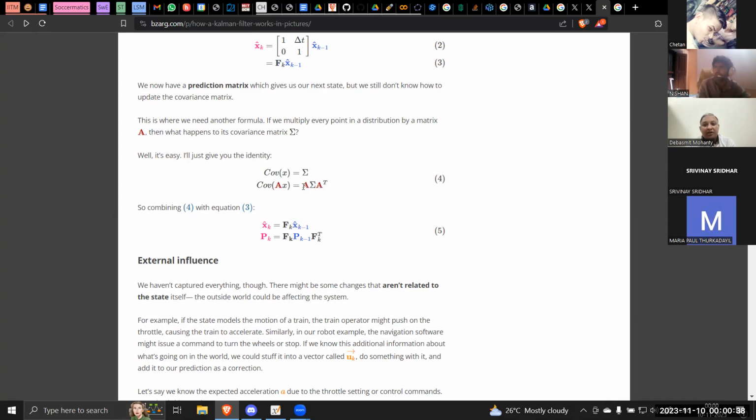This again starts with one problem. If you take a bunch of numbers and calculate mean and standard deviation, and multiply all the numbers by 2, it's pretty intuitive that the new mean will be twice the old mean, because all the numbers are doubled. But the variance will be 2 squared, 4 times. Standard deviation will be 2 times. In the case of a matrix, there are multiple numbers. The equivalent of square is pre-multiplied by A and post-multiplied by A transpose, and sigma is the original variance.